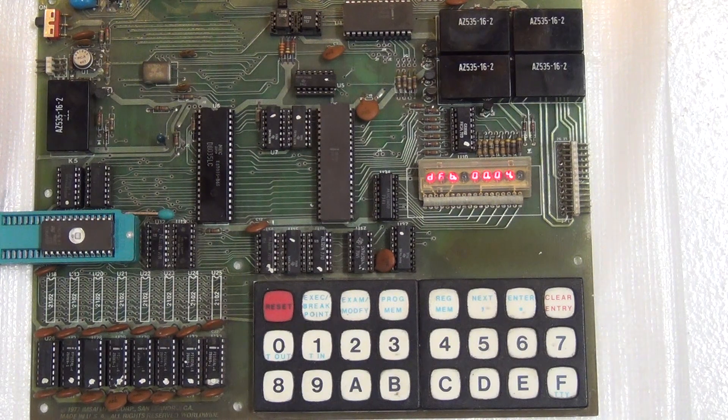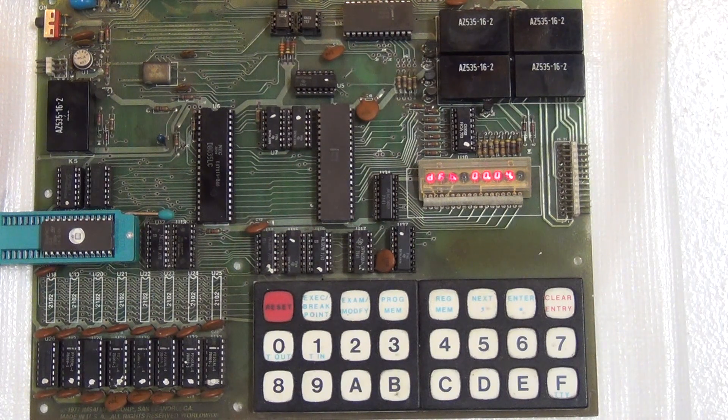For the moment, it is far more operational than I was expecting given its age and condition. Let's see if we can get the RAM replaced. We'll save these chips for anybody who wants them as a restoration. And we'll see why relay number four is not operational. Thanks for viewing this little piece of history.